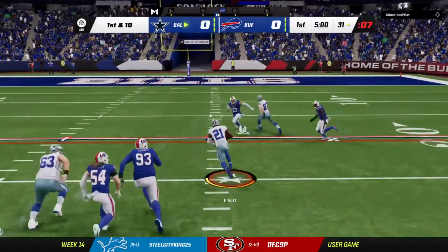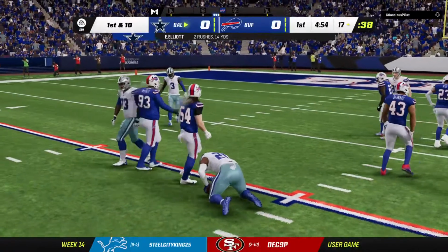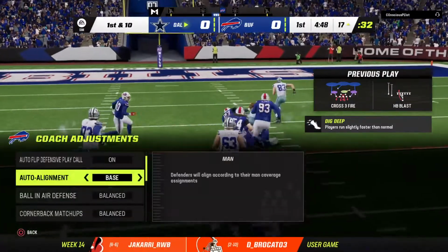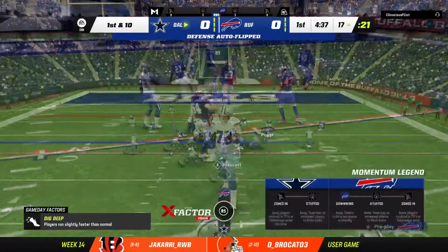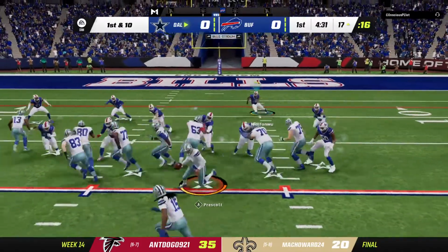Inside give to Elliott. And a hard-working run here as he's got it inside the 20, down to the 17. Another nice gain, 13 yards that time, and another first down. Plays like that will really help this offense settle in here on the road. And when you go on the road, you also have to deal with the fans as well. And when you have those types of runs, that'll settle them back into their seats.